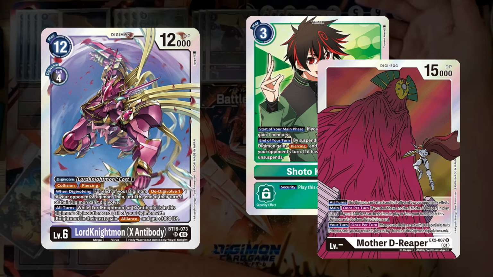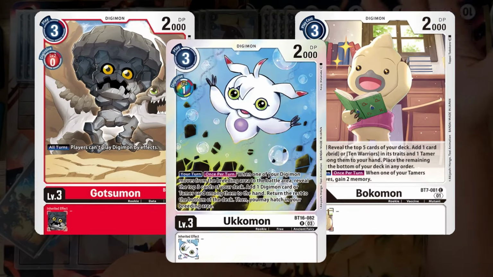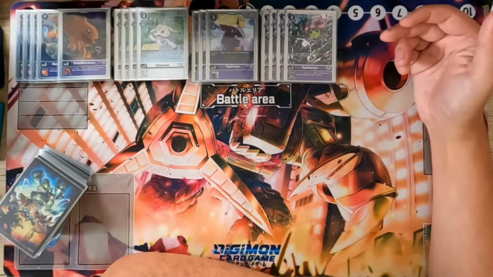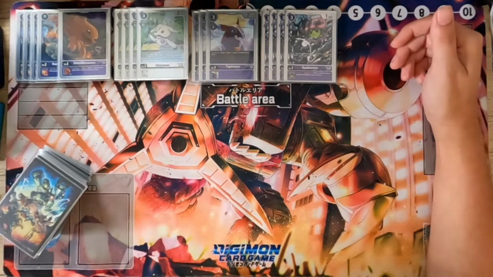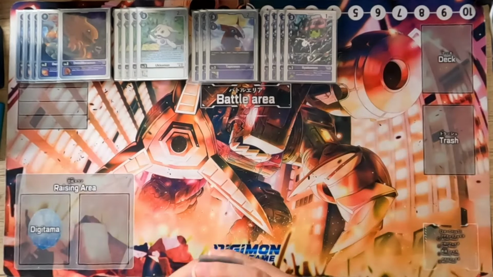Certain hybrid lists may also potentially play out a bunch of small bodies like Ukkos and Floodgates. Maybe a little bit less frequently, but Syakomon is going to be a nice inclusion. It is another dig tool that's going to be drawing us cards and letting us trash cards from our hand. And again, we'll talk a little bit more about why we included Syakomon over Haguru in a moment.